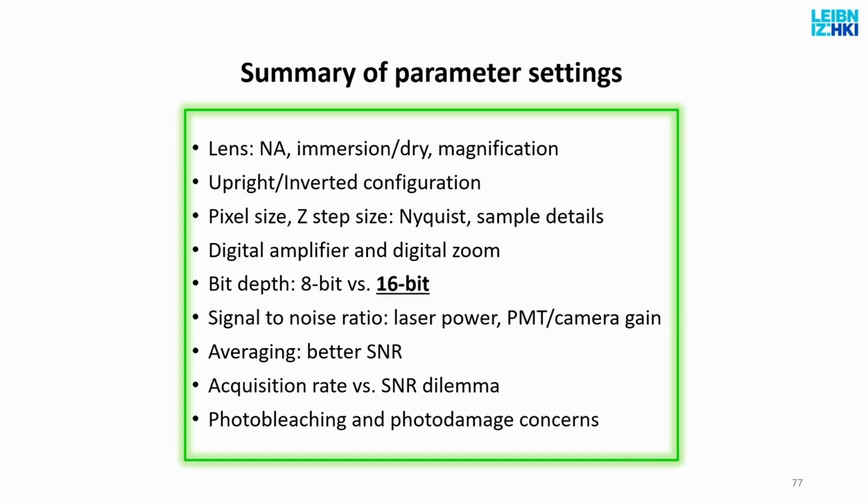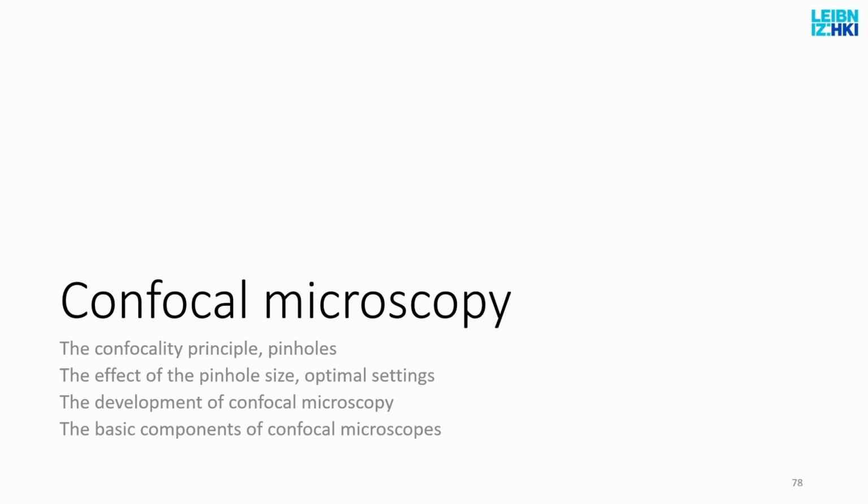Okay. So, summary. Now we know we talked about all of these things. How do I get images where I actually see the three-dimensional structure of this sample? If I use a regular fluorescence microscope and I look at a monolayer of tissue, I get beautiful images. I don't need anything more than that.